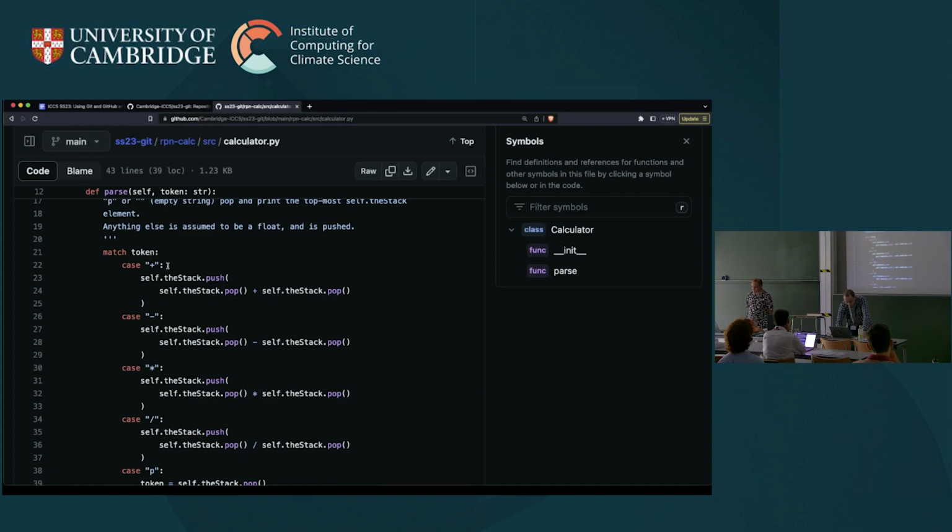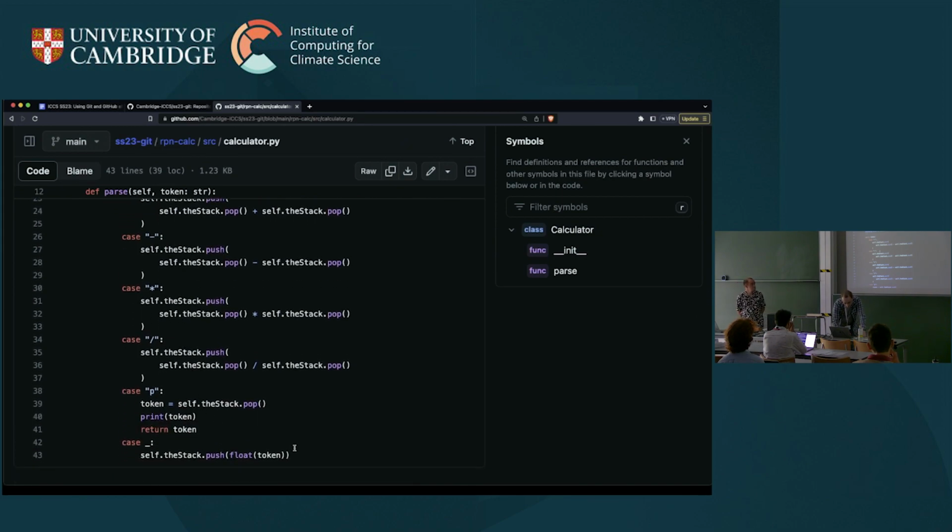We're matching tokens which have come from somewhere, and we're checking whether they match an operator that we know, and if they don't, then we treat it as a float. So I think that was explained in the review. That's nice. Thinking back to the email from Joe Blogs, they expressed interest in having a modulo operator here. This is probably the sort of place that we'd add it. We'd make another case. It's a binary operator, so we pop two elements off the stack, and then we push a result. So we've kind of done half of the work here.